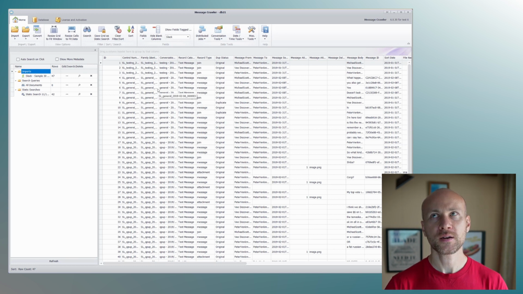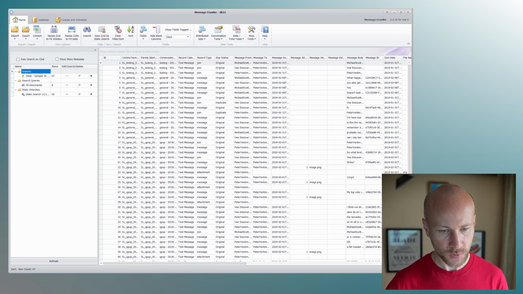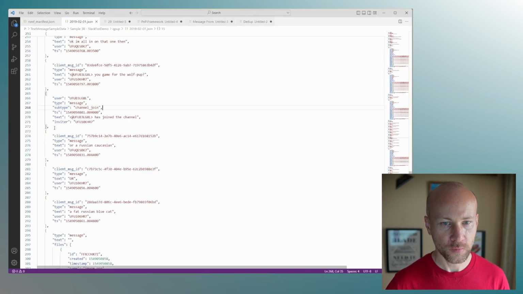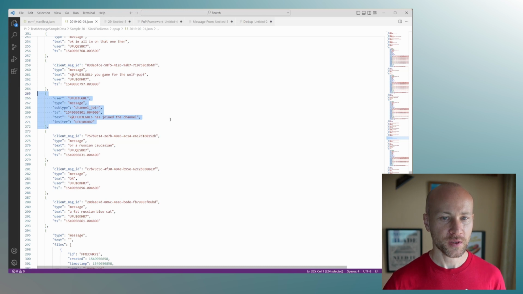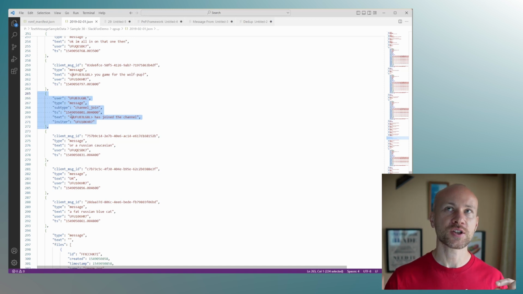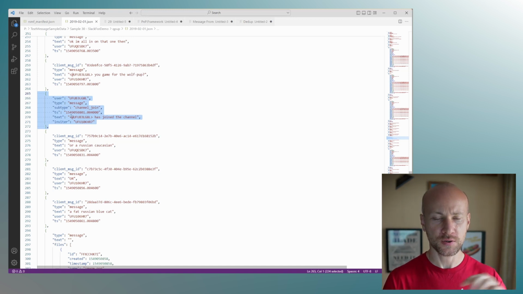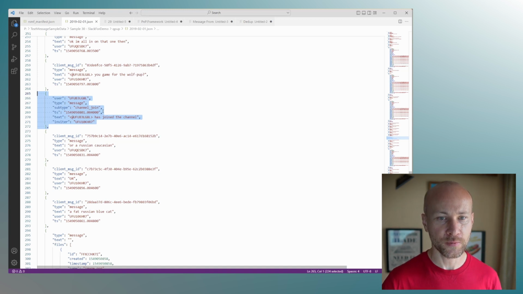So in Slack, messages don't actually get deleted when you delete them. Actually, let's take a look at one. So we have a Slack message right here. When the message gets deleted, a new message gets created called deleted, and then this message gets attached to the deleted message. So the deleted message is more like a system message, it's not a real message. And then the real message becomes an attachment of the message.